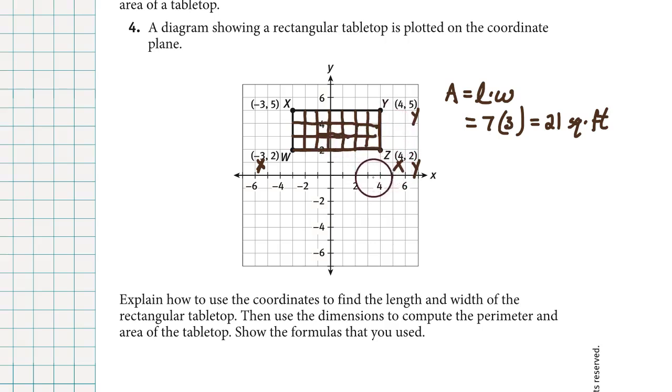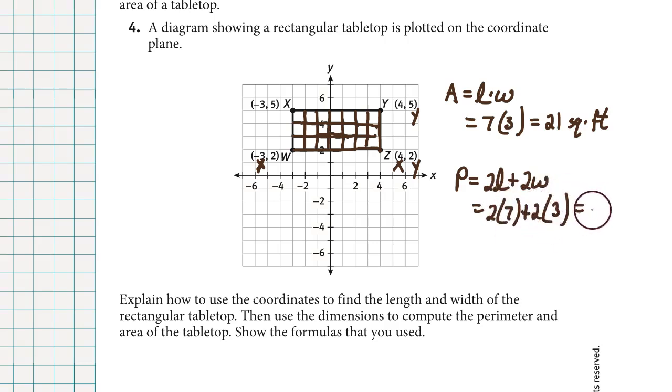Another measurement concept that you're often concerned with for two-dimensional shapes is perimeter, the distance around the shape. So for this rectangle, we could find the perimeter by taking twice the length plus twice the width. That is 2 times 7 plus 2 times 3. That turns out to be 20 feet. Counting around the outside, it's 20 feet around that tabletop. This perimeter formula for a rectangle also needs to go on a note page along with your area formulas.